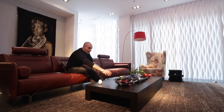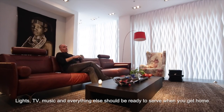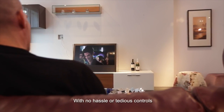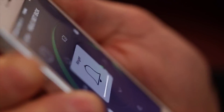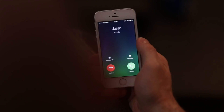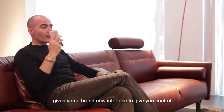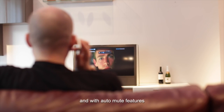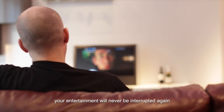Home sweet home. Lights, TV, music and everything else should be ready to serve when you get home. With no hassle or tedious controls, there's more time for pleasure. The SmartEgg app gives you a brand new interface to give you control. And with auto-mute features, your entertainment will never be interrupted again.